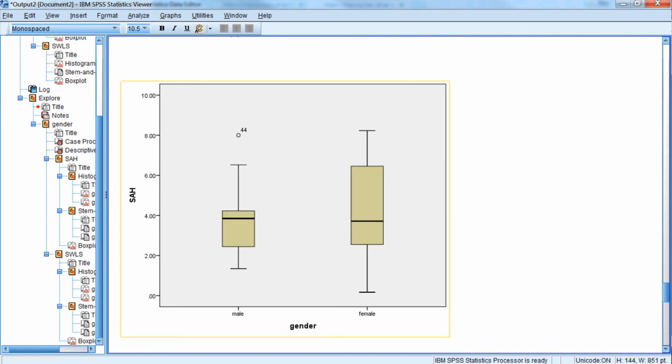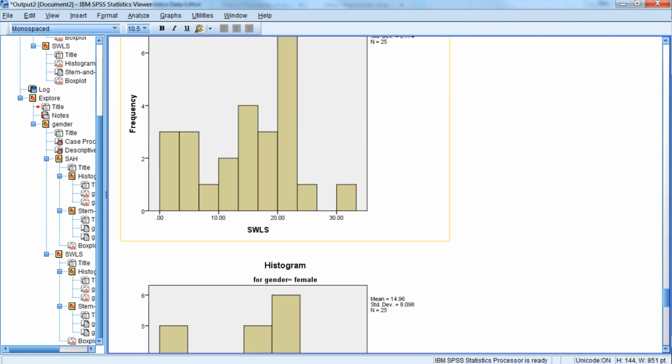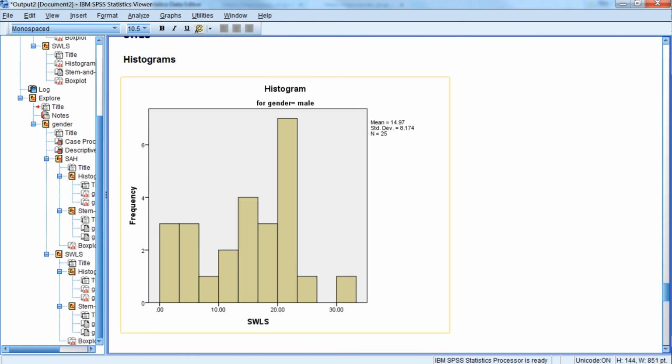So we see here, when we split self-assessed health up by gender, that the medians appear to be roughly the same for the two distributions, but the difference between the 75th and 25th percentile among females is quite large compared to that difference among males. And then also among males, we seem to have one potential outlier or extreme score in case 44. So if these were real data, we'd want to inspect that case more carefully to make sure that it is in fact a plausible value or a member of our population of interest for the research study we're engaged in. And then finally, we'll get the histograms for each variable separately by gender.